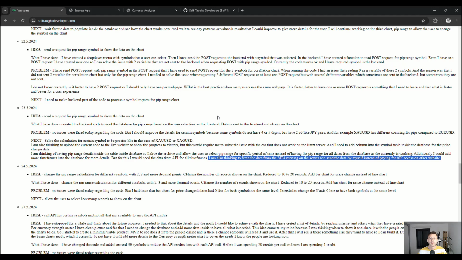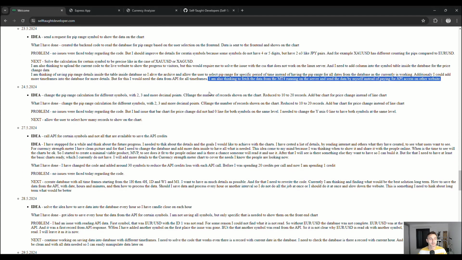So I would have MetaTrader 4 putting all the data inside the database, and then another application, Node.js, pulling the data from that database. This is one of the ideas for future improvements.